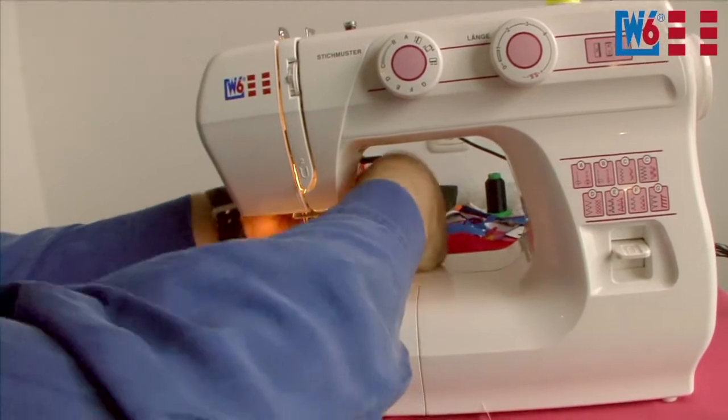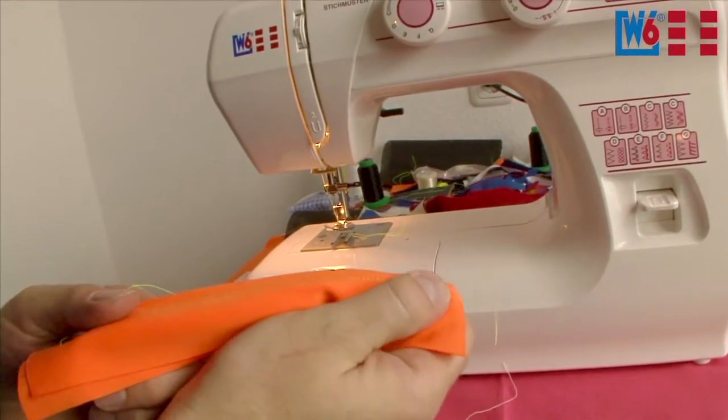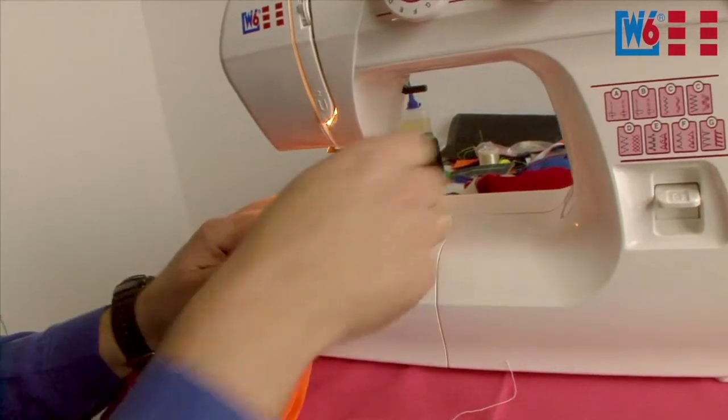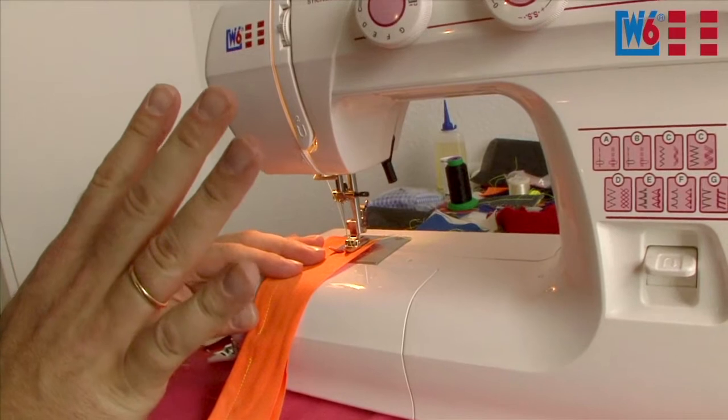Everything seems correct. But then there's a big problem. If you want to put on your garment and pull it over your head, for example, the thread snaps and the seam is broken. What went wrong? One thing you need to remember, use super stretch needles. We already had one installed, one from W6.